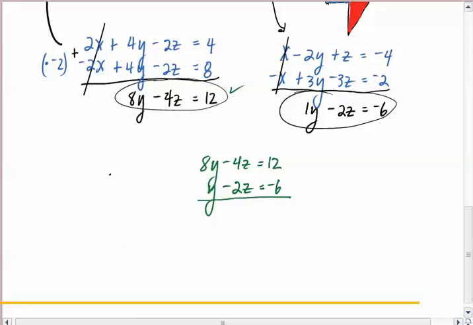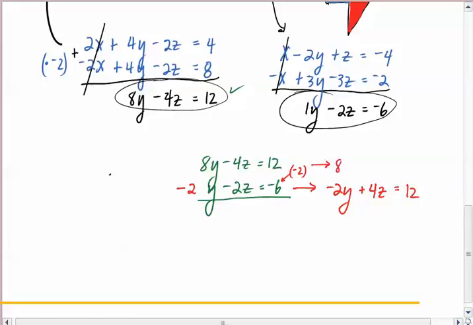And what I think I'll do is multiply this row right here by a -8. And let's see what we get over here. I get -8. You know what? I'm not going to do that. That's not what I did before. I think I'm going to just multiply that by a -2. That'll make it a little bit easier. We'll have -2y plus 4z, and that's going to be equal to, multiply this one as well by -2, and that's going to give me a 12 there.